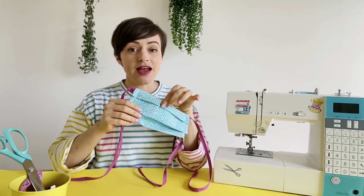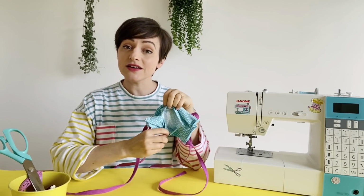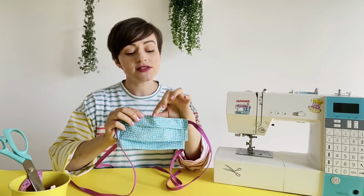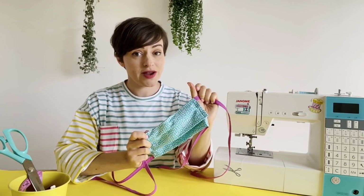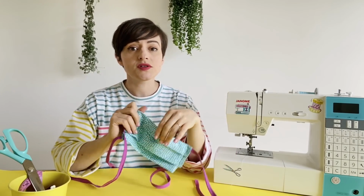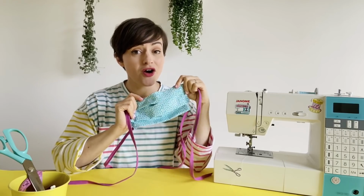Now this one has got ties instead of elastic because elastic is in short supply at the moment. It has got a pocket on the inside where you can insert a disposable filter if you wish, plus it's got a slot where you can add a nose wire if you want to create a closer fit. Now do note, this is not a medical grade mask. This is designed to be worn, for example, to the supermarket, while of course maintaining social distancing and washing your hands. And please note, you will need to wash this in hot soapy water after every use.